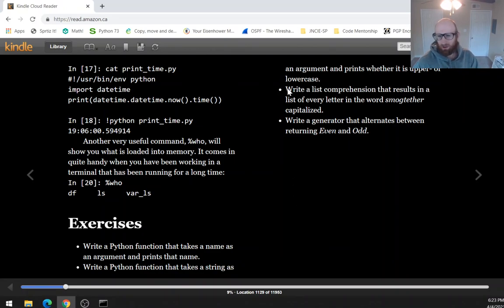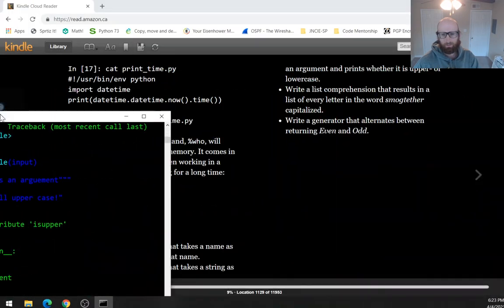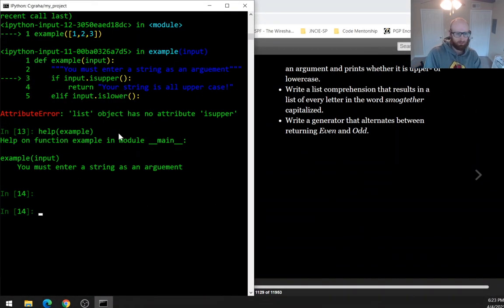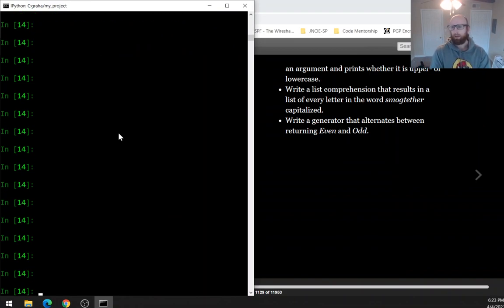All right, so the next exercise is to write a list comprehension that results in a list of every letter in the word SMOG, capitalized. Okay, so I can do that too. List comprehensions I'm a little bit more shaky on, but I believe it would just be letter for letter in SMOG.